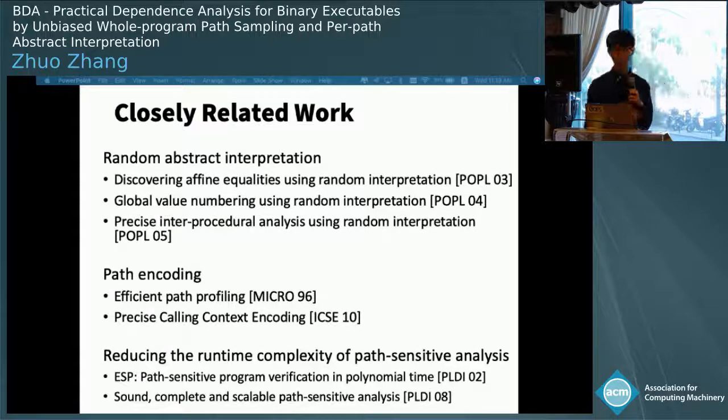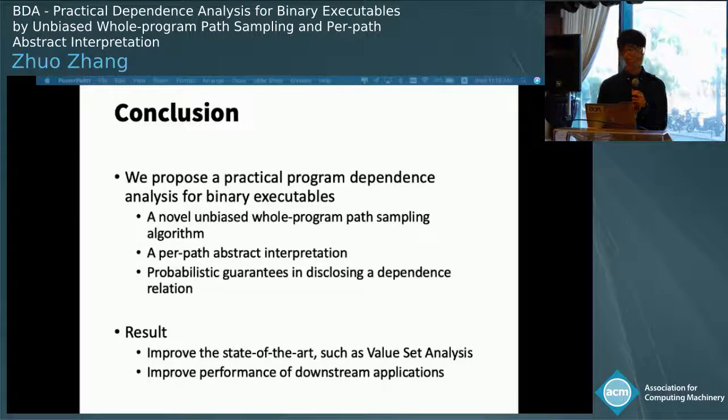For related work, our work is inspired by random abstract interpretation and path encoding. Due to time limitation, I skipped the detailed discussion. In conclusion, we propose a practical binary dependence analysis, BDA. It features a novel unbiased whole program path sampling algorithm and a per path abstract interpretation.